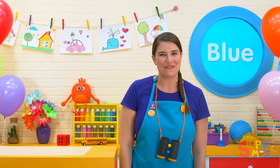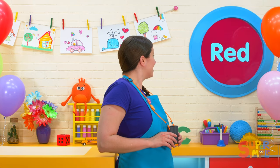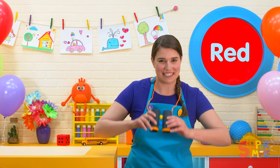Let's see if you can find something that's blue where you are. Let's count down from ten — you'll have ten seconds to look around and see what blue things you can find. Are you ready? Get set, go! Ten, nine, eight, seven, six, five, four, three, two, one — time's up! What blue things did you find? I hope you found lots of blue things!